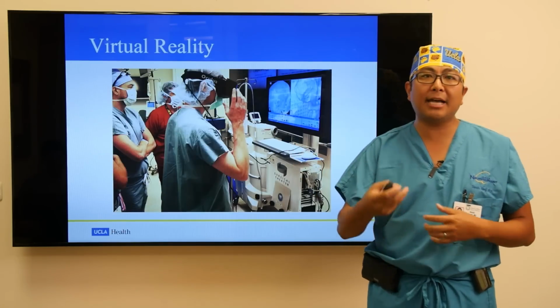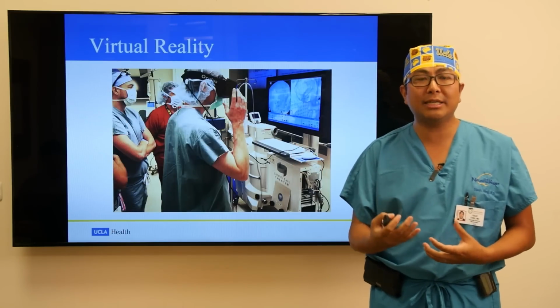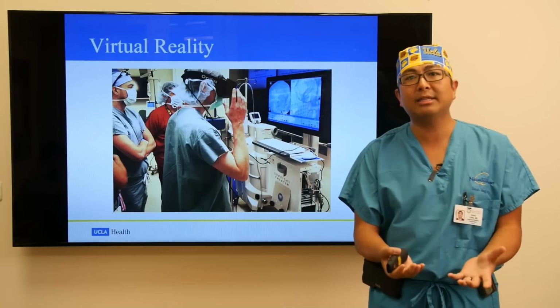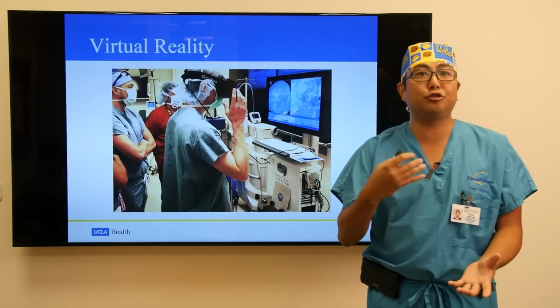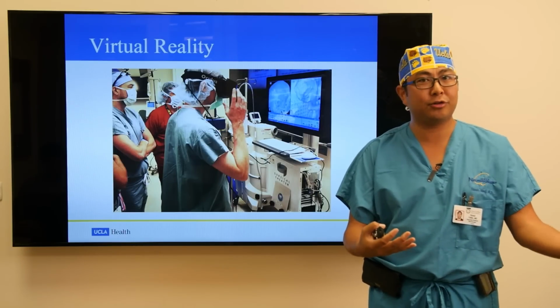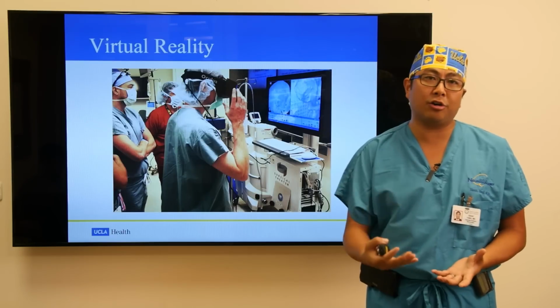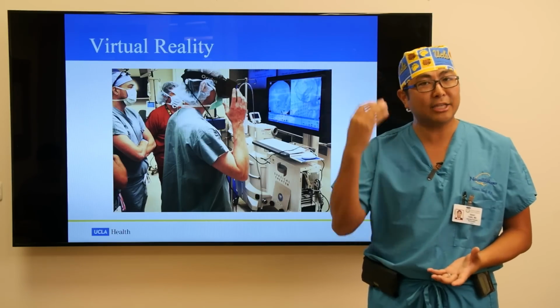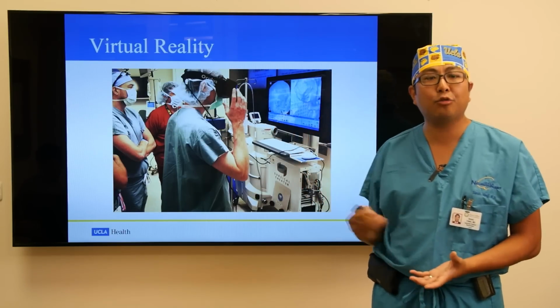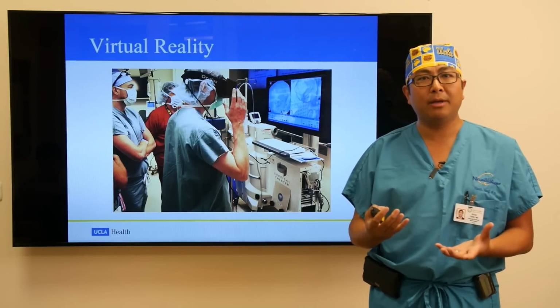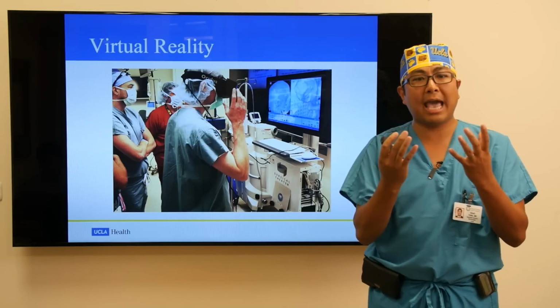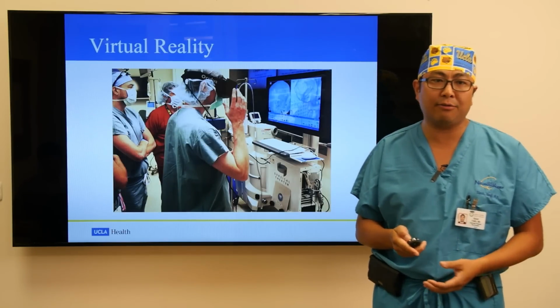And then we can do it in virtual reality. And this allows me and Dr. Gopin essentially to look inside your head before we look inside your head. This allows us to do the surgery before the surgery. This allows us to rehearse, to practice, not just in our minds, but now in 3 dimensions, like a video game, to do the surgery in virtual reality before we do the surgery in real life.